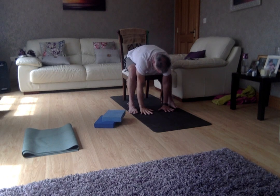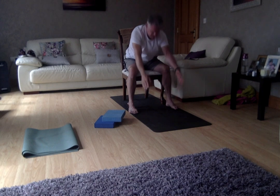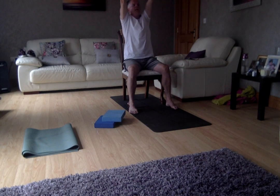Really good. Get your breath at the bottom. And then inhale, coming right back up. This time taking the arms right up to the ceiling. Really working your core right up to you. Length of the fingertips right up towards the ceiling. Take the gaze in between the hands.